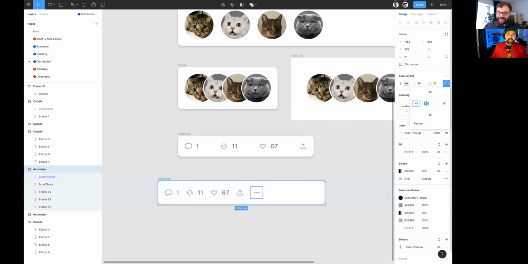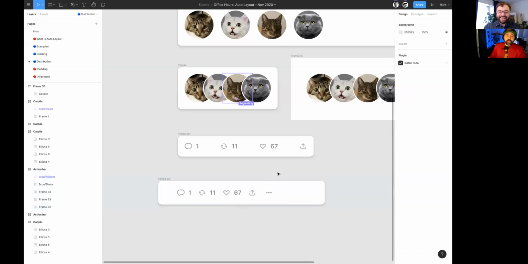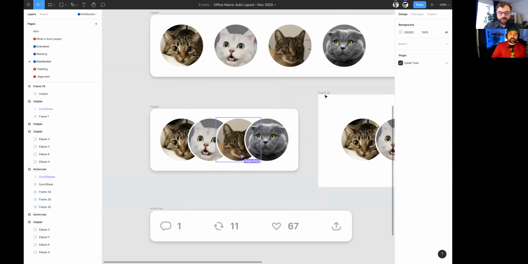Unmuting now. Yeah, one thing I thought of too in the cat pile example, some of those tricks with auto layout that we knew before where we use our arrow keys, those still exist. And even in this situation where they seem to have a negative margin or they're overlapped, you can still drag them within there. So keep that in mind, that functionality is still available there.